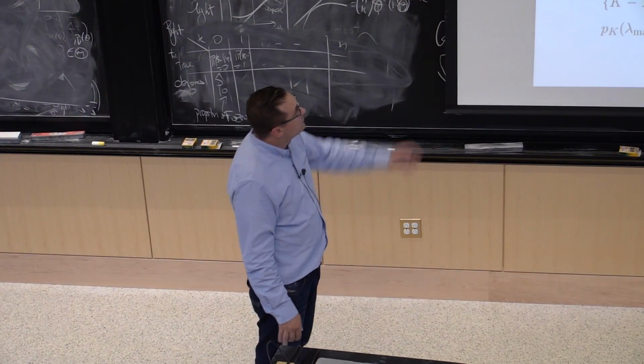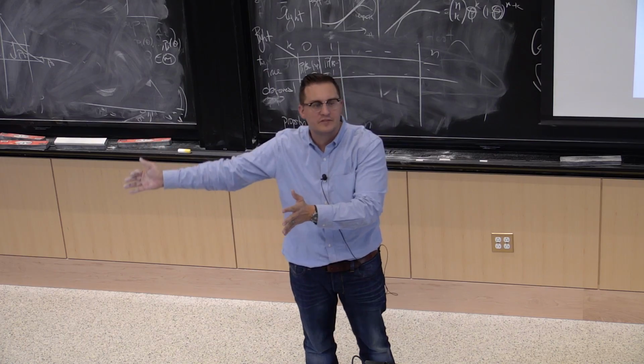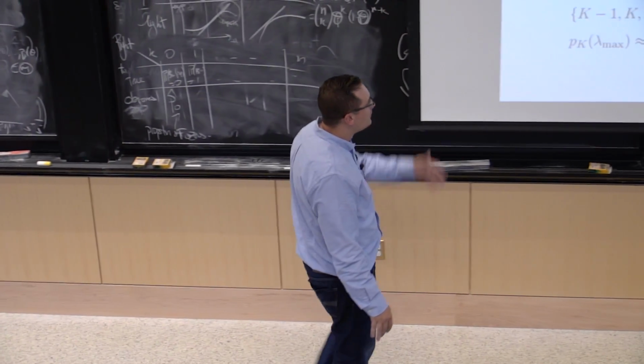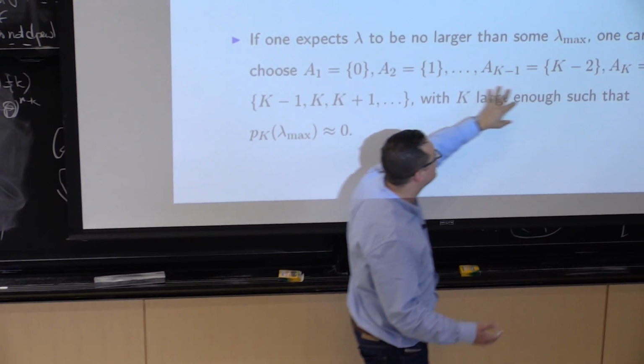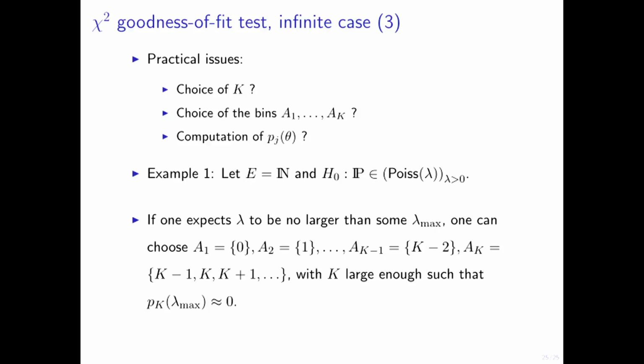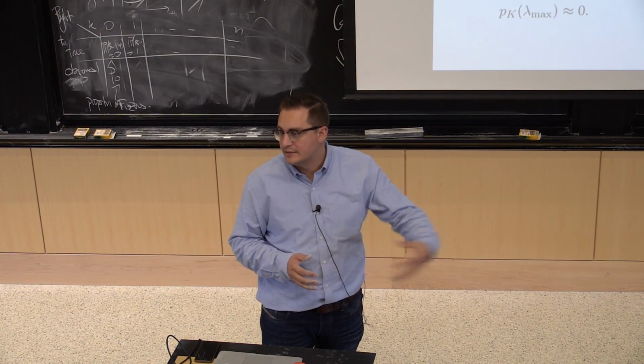OK, and so for example, you could do the Poisson. If I had more than 1 minute, I would actually do it for you. But it's basically the same. The Poisson, you're going to have an infinite tail. And you just say, at some point, I'm going to cut everything that's larger than some value. All right, so you can play around. If you have extra knowledge about what you expect to see, maybe you can cut at a certain number and then just fold all the largest values from k minus 1 to infinity, so that you have the entire tail into one large bin.